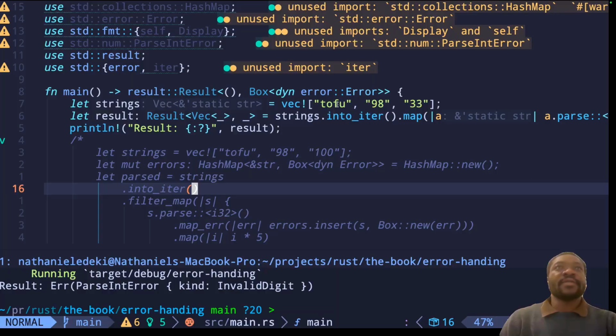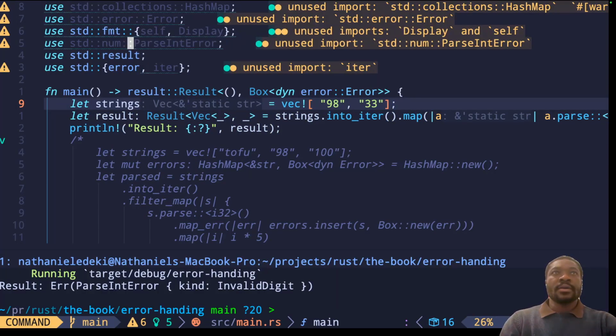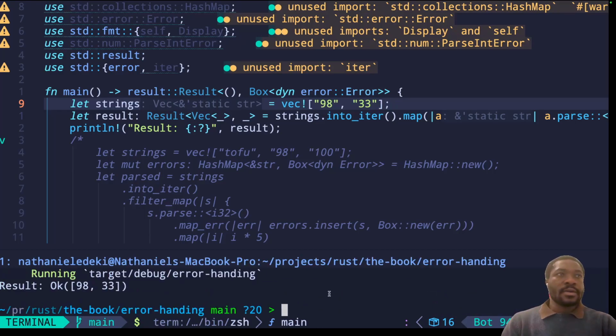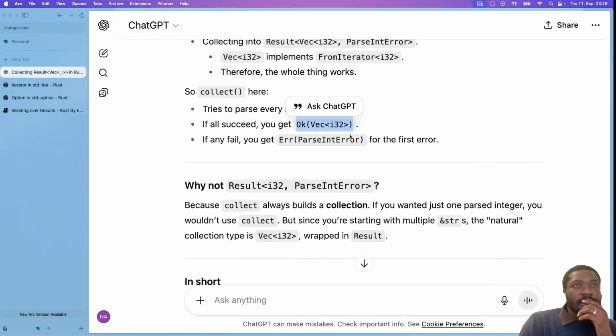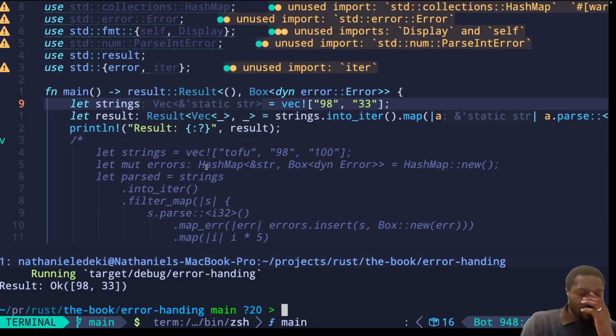So let's see, if I get this out of the way and we run this, we would have a result that has that vector in it. Okay.